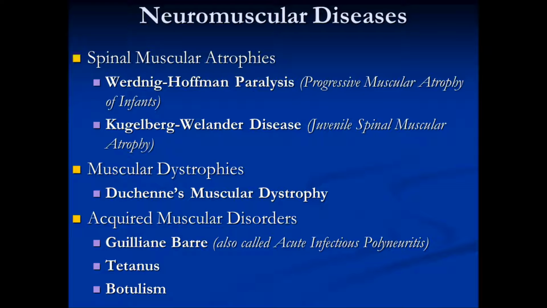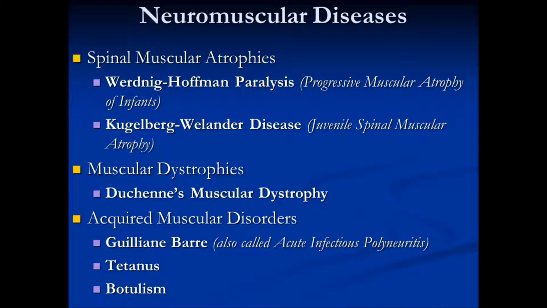Their cry and/or cough may be weak, and they may also have pooling of secretions in the back of their throat in the pharynx area. The neonate has an alert appearance, and sensation and intellect are normal, but they will present with the frog-like body shape. The disease is diagnosed with electromyography, and that test will show a denervation pattern from the muscles of the spinal cord. Confirmation is made by muscle biopsy, and these babies unfortunately end up dying due to respiratory failure or some type of pulmonary infection because they are more likely to aspirate.